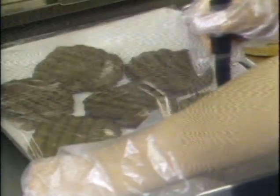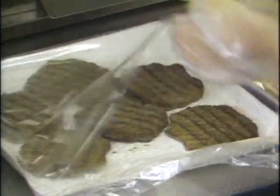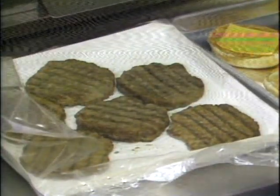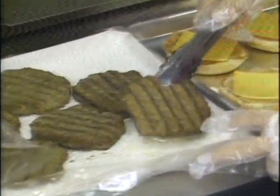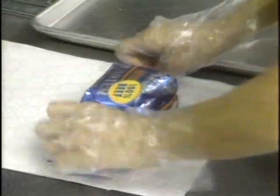Once the burgers come out of the oven, there's no time to lose or they'll cool off. I know. Keep the hot things hot. Put the tops on and wrap. Center the burger, fold the wrap up from the bottom and down from the top, and the corners in to make triangles on each side. Lift it up and tuck the triangles underneath.